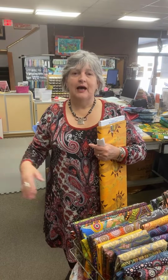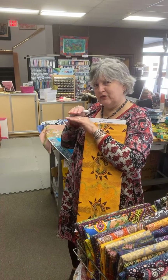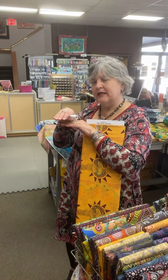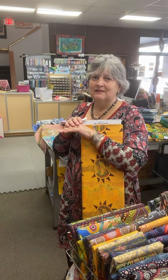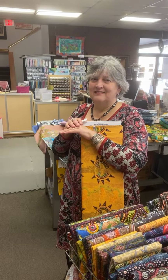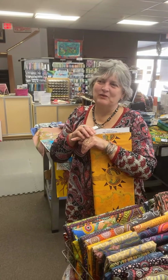So generally, my beads, I would say most of the time, it's the last thing I do. I can usually hide my threads. The backs, I don't really worry about it too much. I pull them through, knot them, pull them up and back. I kind of take my thread through those batting layers and hide it as I move with my beading. Did that make sense? We okay? Okay, just want to make sure.